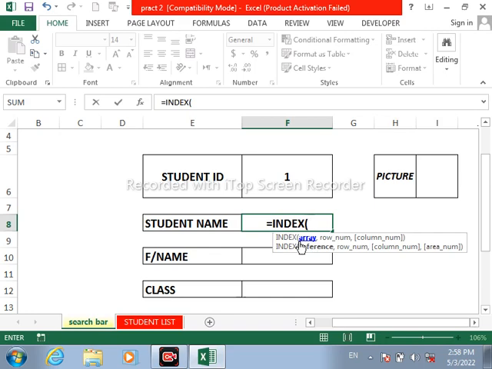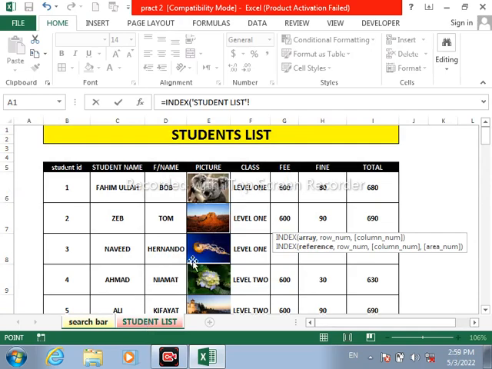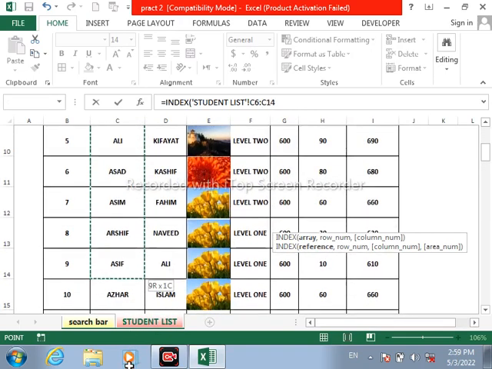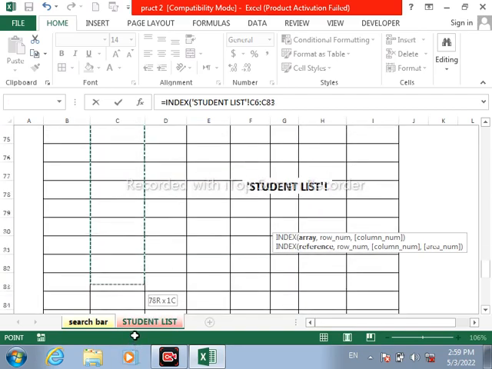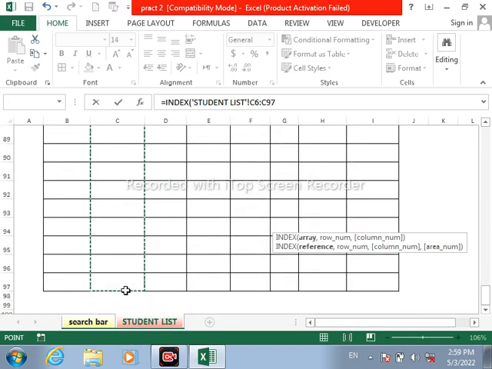You can see it needs an array. You have to go to the student list and select the column of the students. I have to select all the column where I work, then comma, and you can see here row number.